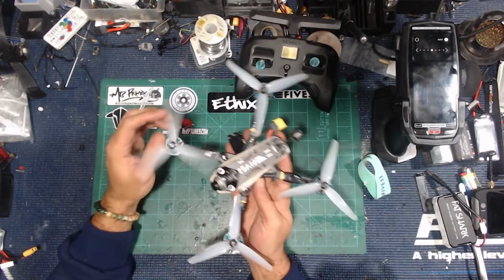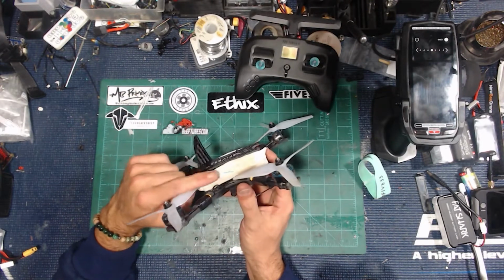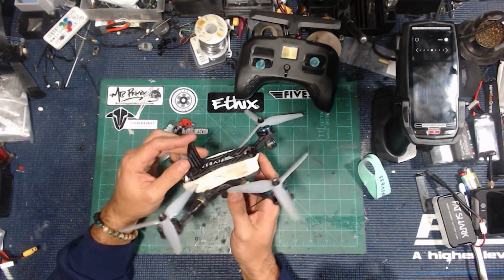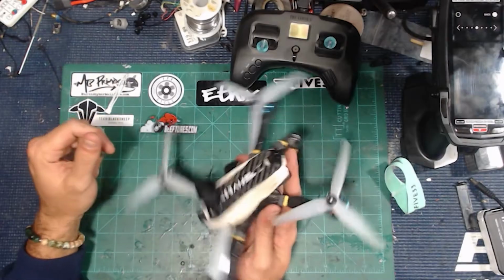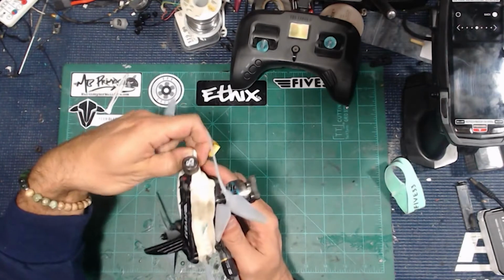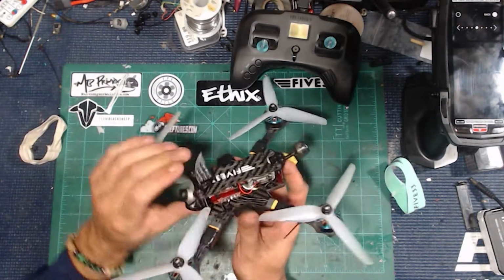So let's take a look at the DJI system first. First of all, you can see that it is covered up with these genius stack savers that they make at 533. I wish they would make them a little bit bigger so we could put them around our freestyle quads. Just a fantastic idea. This one here is already dirty, and it saved me a lot of grass and problems getting inside my stack.